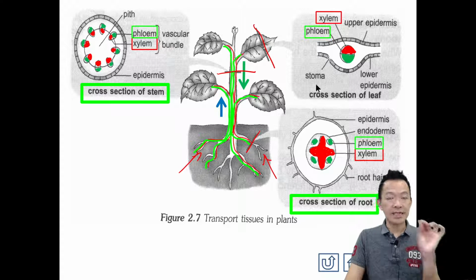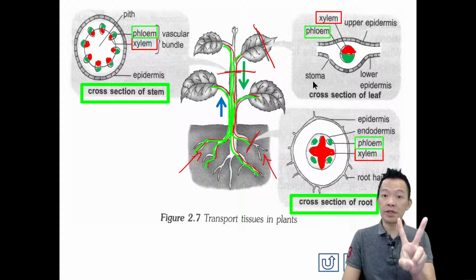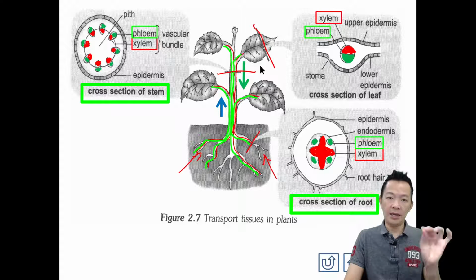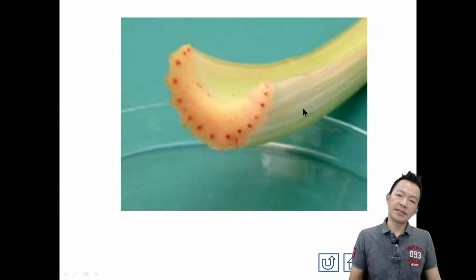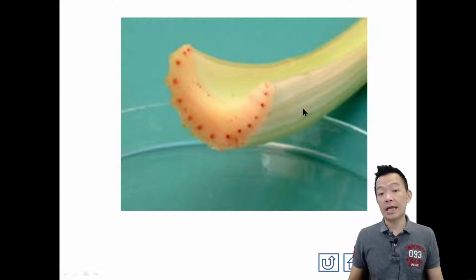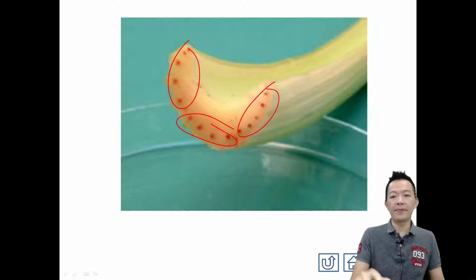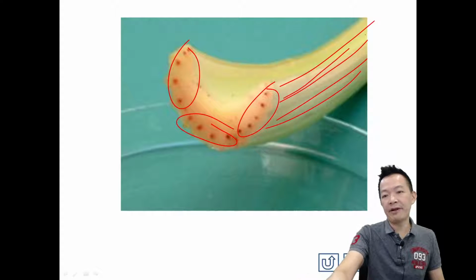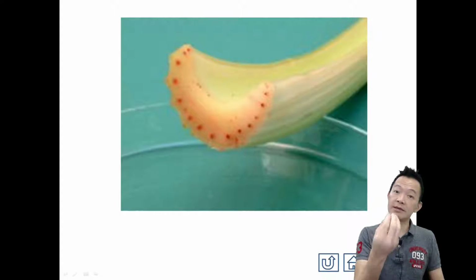Understand? So these are the relationship between the location, or the position, of the two vascular tissues in the root, stem, and the leaf. And now everything will become very simple. So for example, a herbaceous plant, something like a vegetable, you put it into red color water, it's going to absorb the water. After this, if you want to determine where is the xylem tissue, you just cut the stems. All the red color here will be the xylem tissue, the fibers inside, the strands, are the vessels, called xylem tissue.